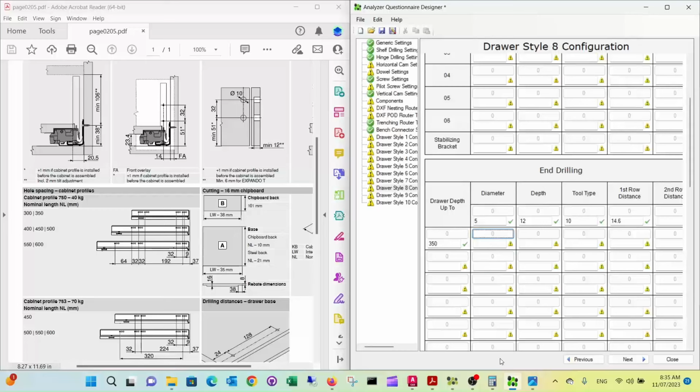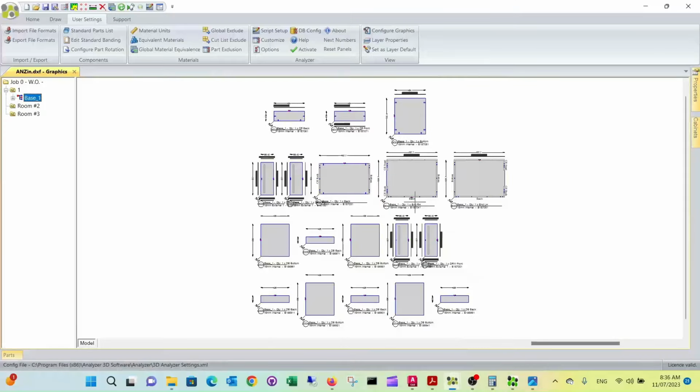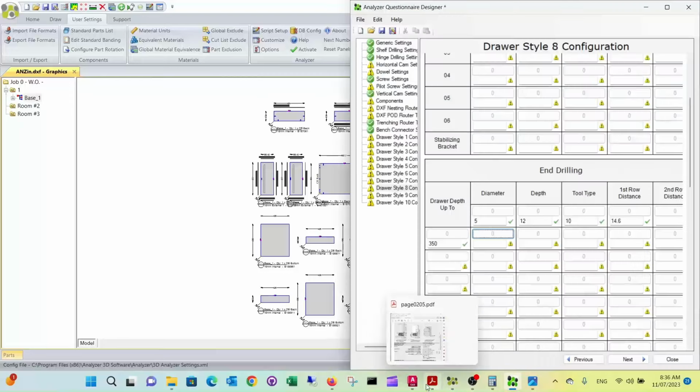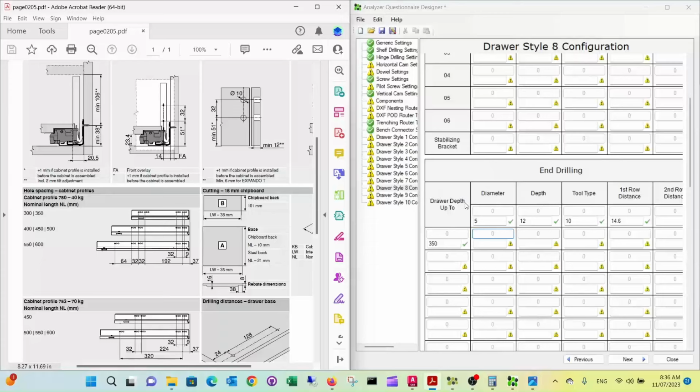That's the Y distance here. So if we look at our cabinet end, it's flat, so that will be our Y distance here. Let's bring this up again. So this is our Y distance here.